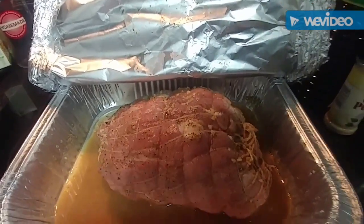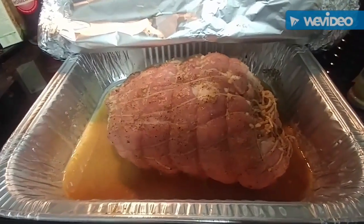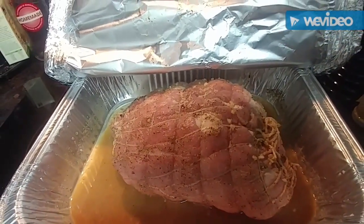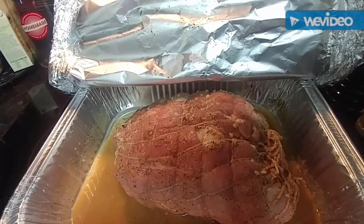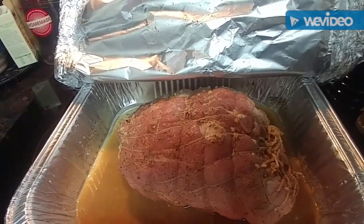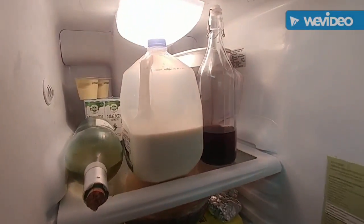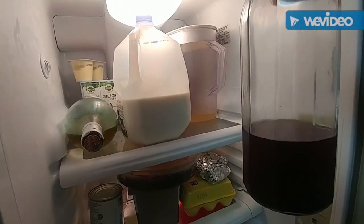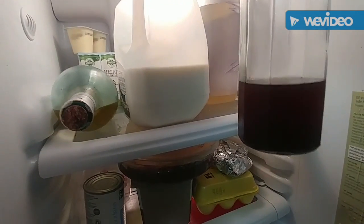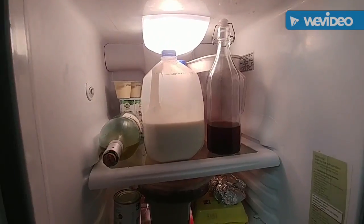Oh, and I tell you what, you know I'm going to do a twist every time. So I went into the fridge and I thought, what can I do to twist this pork? Okay, the twist to the pork today, as far as the seasoning is concerned: I went into my fridge and thought, what can I find? And guess what I found? Because I always keep some on tap, nice and cold, that's some of my homemade blueberry wine. So how about that? I poured about a fourth of a cup of that nice wine into that mixture.